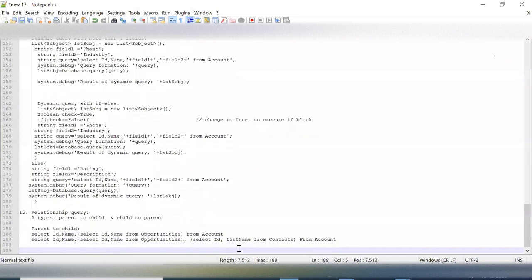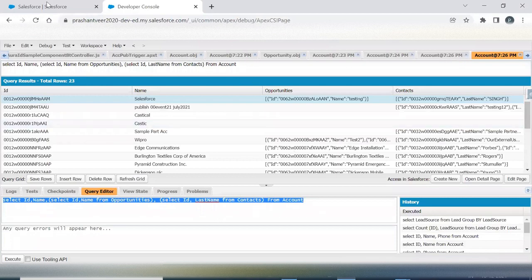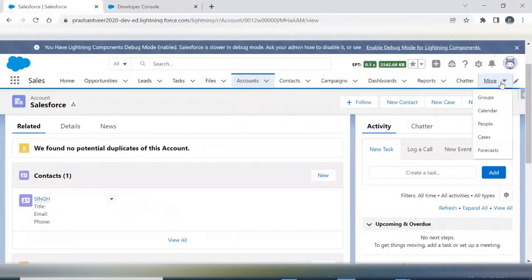Now let's say if you have a custom object, okay. So what you have to do, because the custom object will have the API name like underscore C. So here, for example, let me see if I have any custom object here, or let me create.